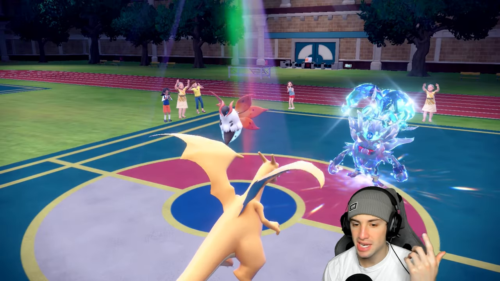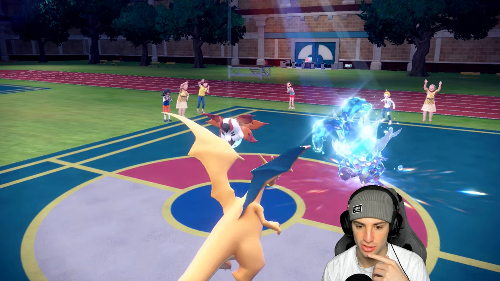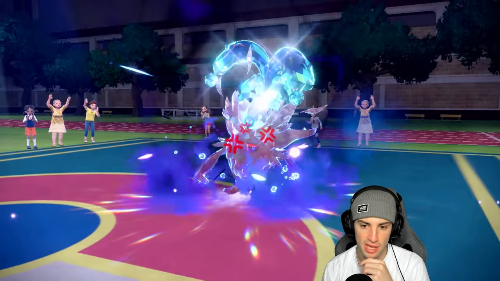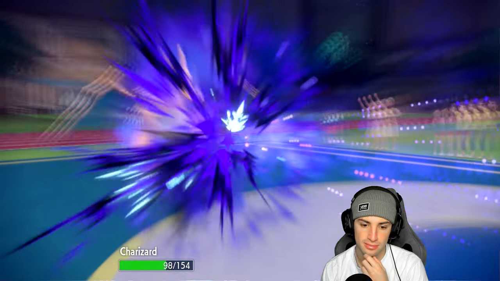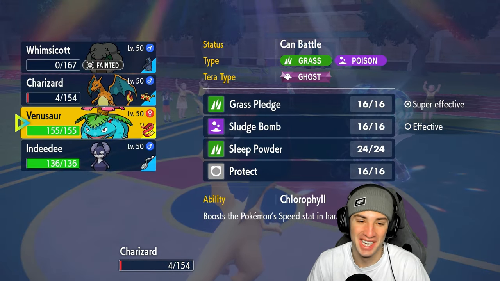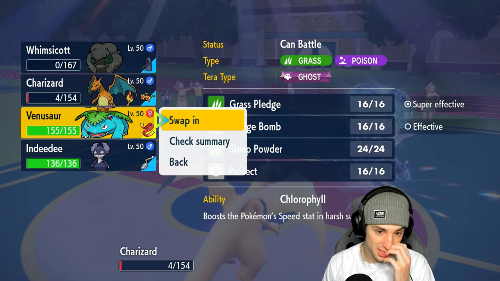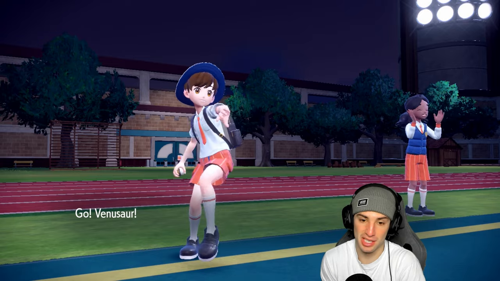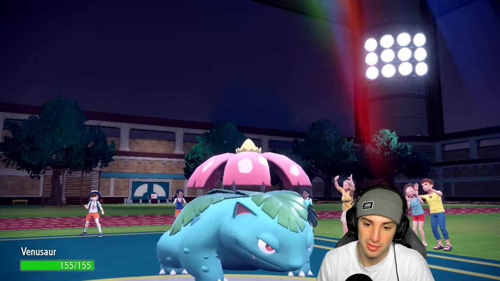That's fine, so Annihilate, chances are, ripping up into my Charizard. Charizard, soak this. Please and thank you. Nah, I'm dead. I'm alive. I'm still alive. Cool, okay. I'm alive. Alright, honestly, this might be a great time to set up Fire Grass Pledge.